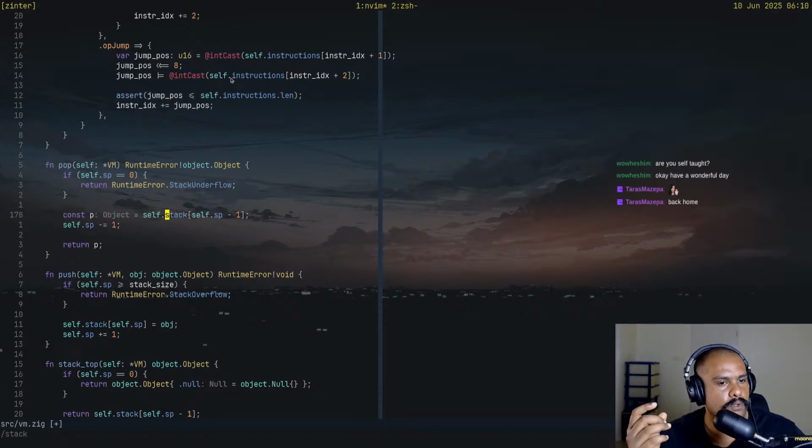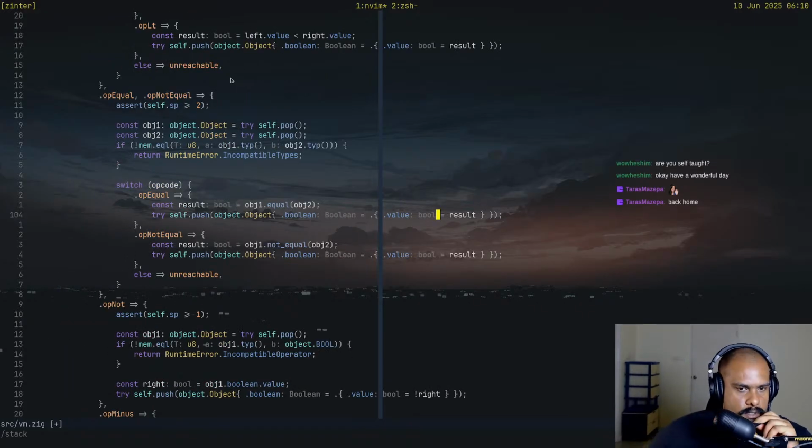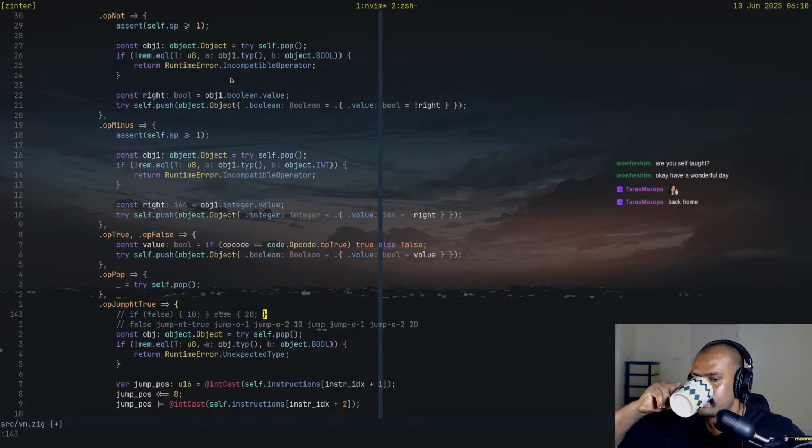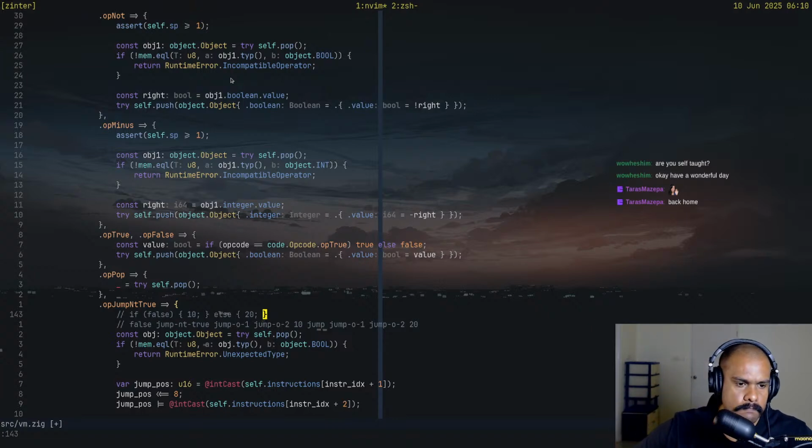Do I need to push? I do need to push stuff to the stack, but not where I jump. When I jump, I only need to ensure the right instruction index, the index of the instructions, is correct.